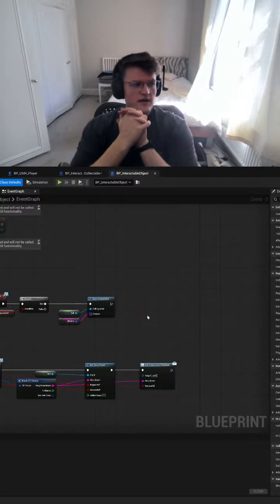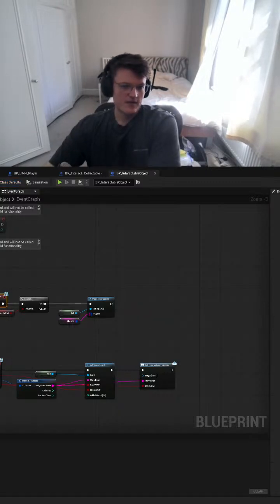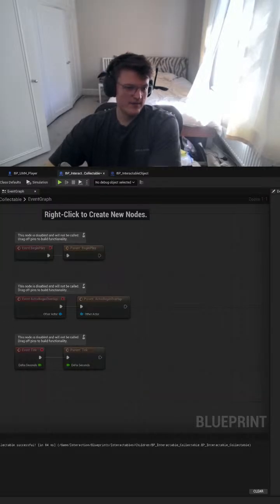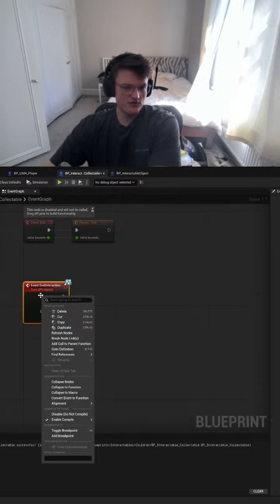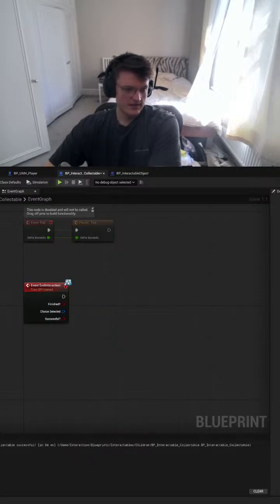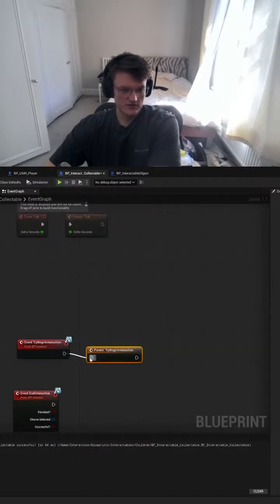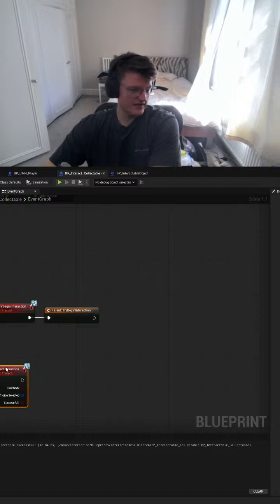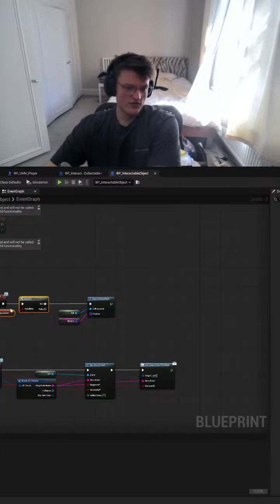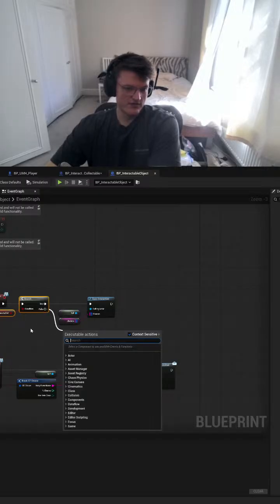How do we create a child that uses event try begin interaction and then does this check? Because if you add a child and we implement this event, even if we add a call to the parent function, the output still doesn't check if it's interactable because this will run even off the false.